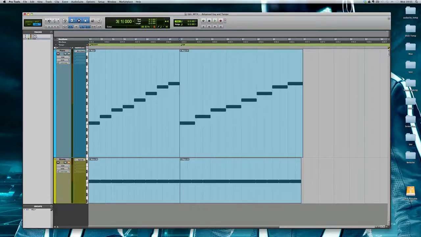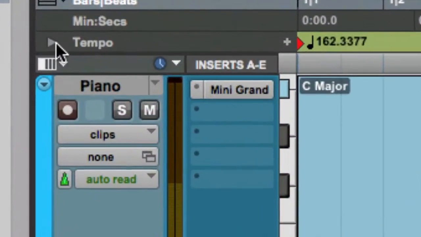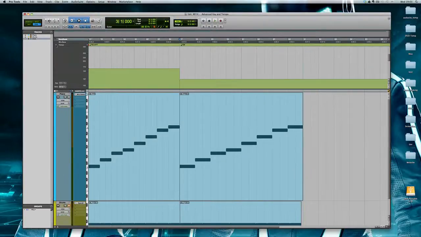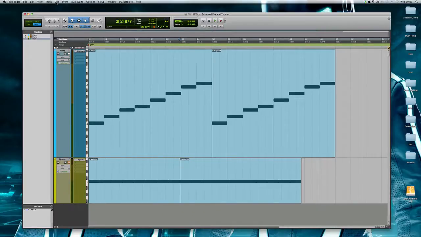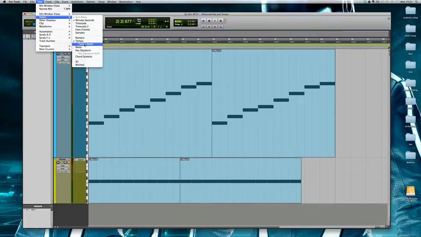Okay, so we can have a look at the tempo editor by pressing this disclosure triangle next to the tempo ruler, like so. And you can see the step down there. I thought that I'd changed this to be 120 at bar 1, but maybe I had it on bar 3. I'll just hold out and get rid of that. Okay, so there's the tempo editor in a bit more of a closer view. We can also view it by going to the View window, Rulers, and down to Tempo Editor.